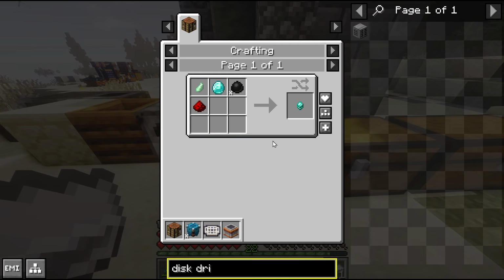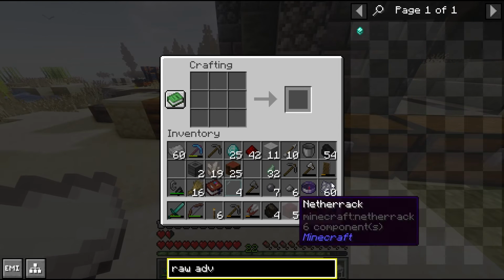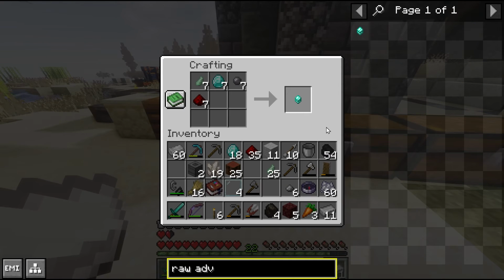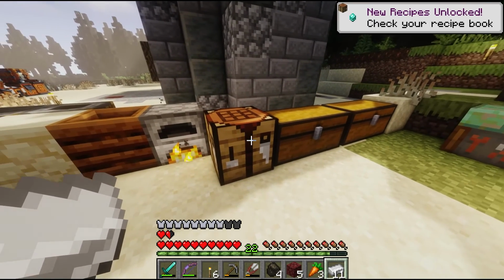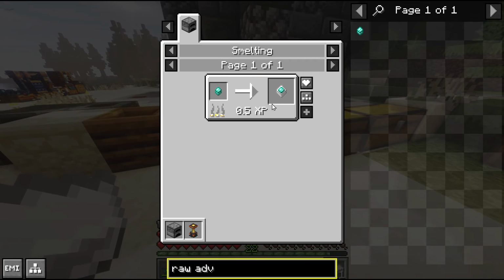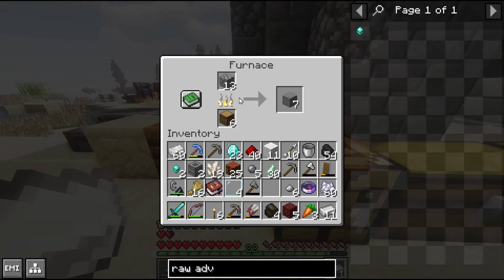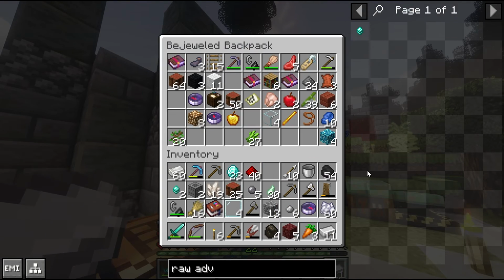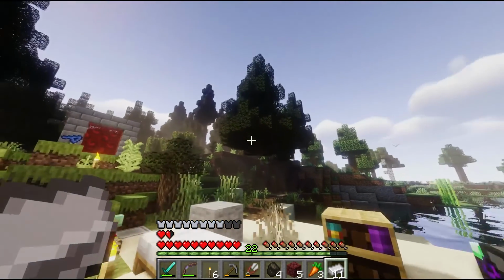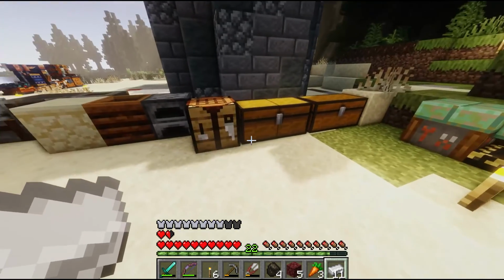So we're going to need 2 of these, right? Which is called a raw advanced processor. Okay. So 1, 2. And to get that into the next state, it's just a smelting operation, right? Might need some glass at some point, right?